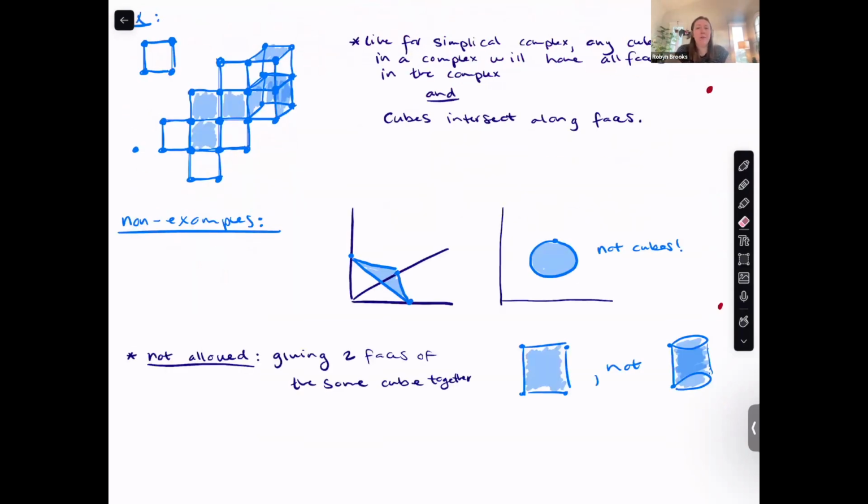Some non-examples: a standard simplex is not a Euclidean cubical complex, and other subsets that cannot be written as the union of elementary cubes are not going to be Euclidean cubical complexes. More generally, sometimes we think that things have a Euclidean cubical complex representation, so we can write them semi-abstractly and then have a geometric realization as a Euclidean cubical complex. And when we have objects like these, we require that we're not allowed to self-identify faces, meaning we can't glue faces of the same cube together.